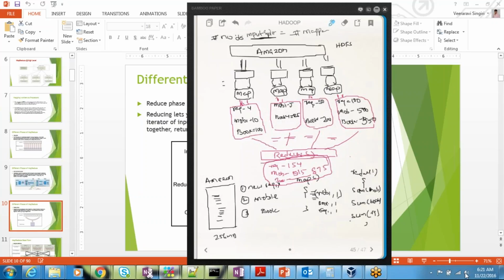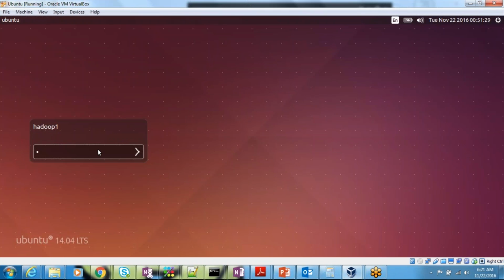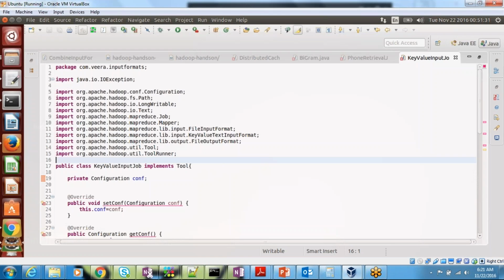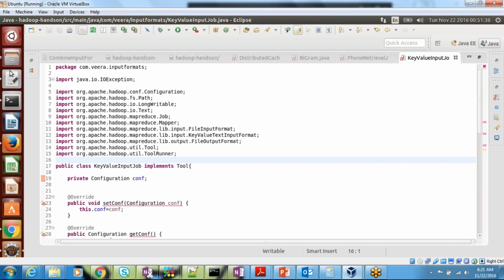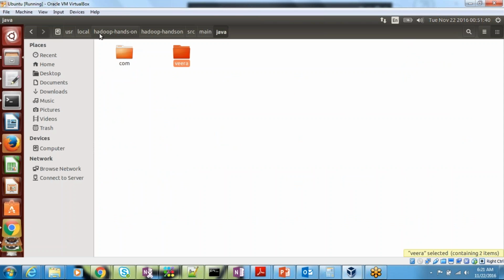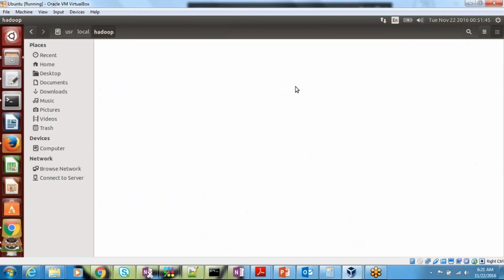We have already seen how the data looks in our data nodes. How does data look in the data nodes? Let me show you. Blocks, correct.